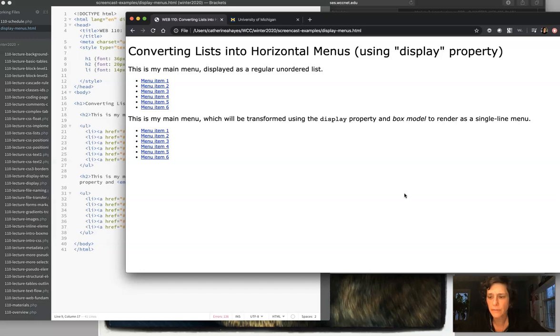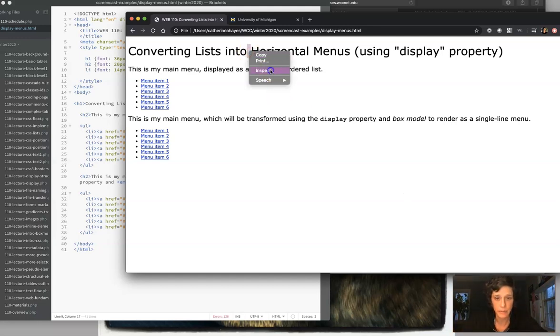So first of all, the CSS display property is used to basically tell an element how to render. We already know that all tags are either block level or inline. Block level elements, of course, take up the full width of their container, of their parent element, and automatically start on a new line. Content that comes after it also starts on a new line, whereas inline elements only take up the space that is needed for the content to display.